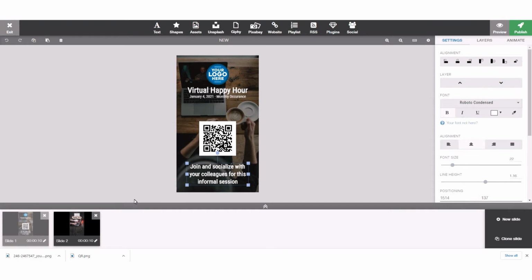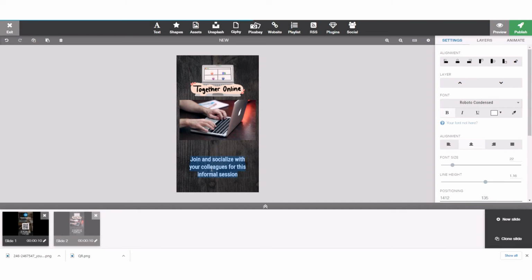We're going to go in and add some text. I'm just going to copy it from this first panel and bring it over here, typing in a little bit of information just to kind of make it interesting. Our monthly virtual happy hour is an initiative created to build a sense of community. Just a really good way to get your message across as quickly as you can type it. Using these free stock images, it helps a lot.